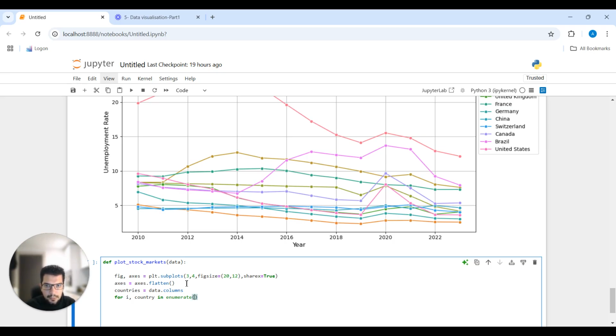We use enumerate to make it easy to loop over every single member of this list.